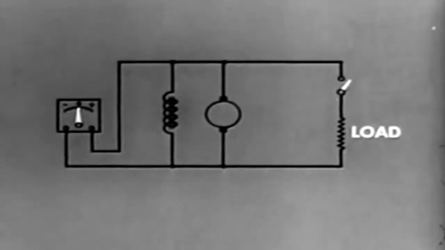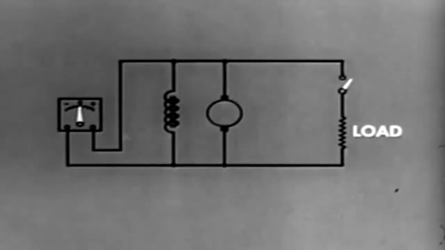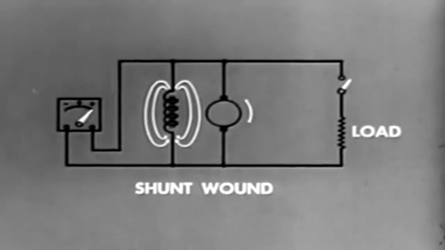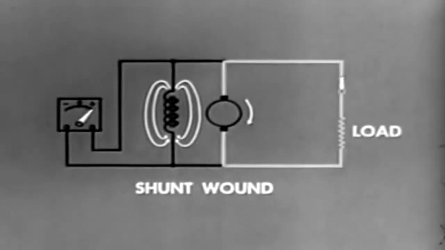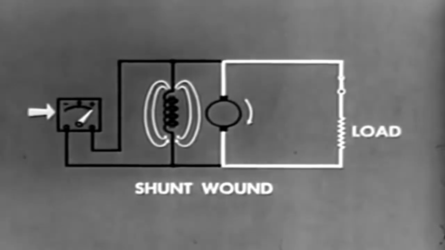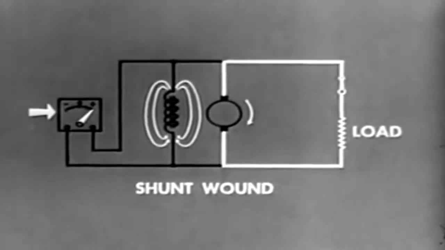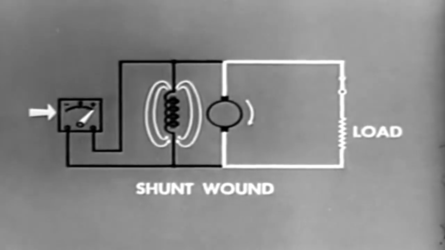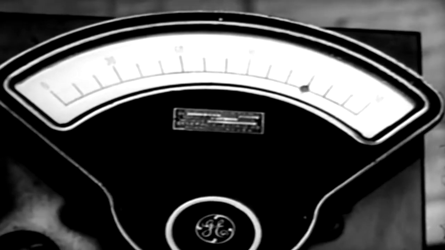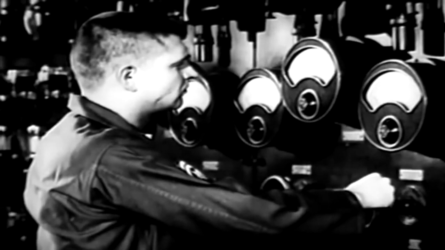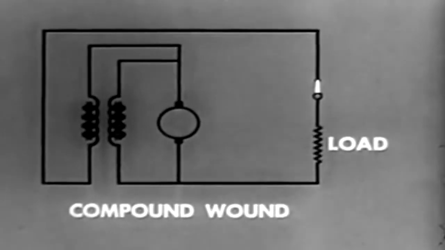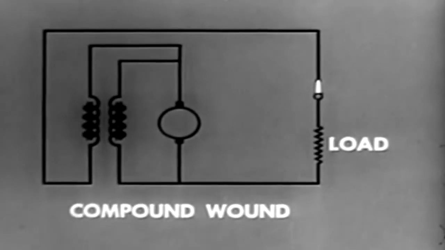When the field winding is connected in parallel with the armature and the load, we have a shunt-wound generator. Now the field current is independent of the load current; therefore, an increase in armature current will not cause an increase in voltage output — voltage regulation is greatly improved. In shunt-wound generators, changing load causes relatively small change in voltage output. By changing the armature winding, a compound-wound generator results, which combines the best features of both the series and shunt-wound generators.